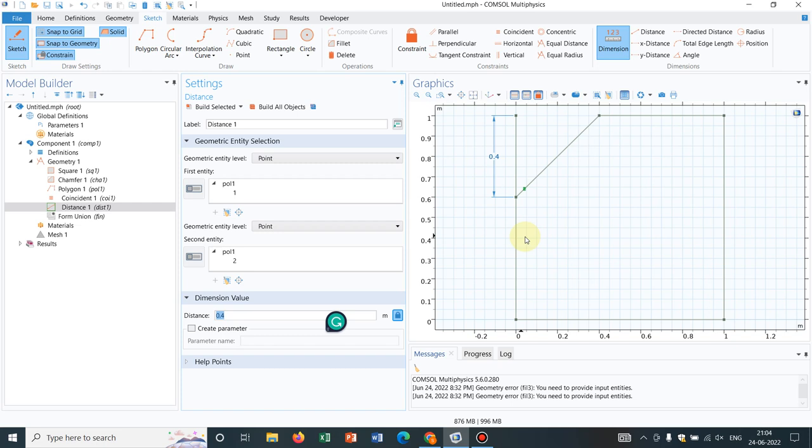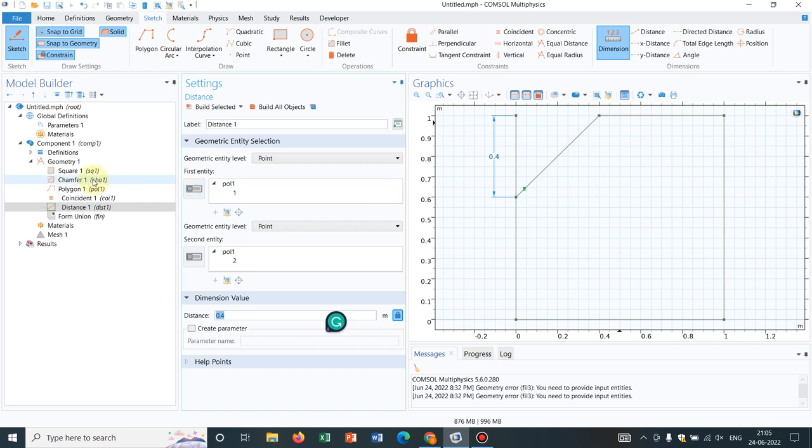From this video we can also learn how to put dimensions in geometry. Suppose you are making an engineering drawing, or you are trying to export this figure and use it for some engineering purposes, in that case giving dimensions is very important, and that's why this option is useful. But for your simulation purpose this is not important, so I have not talked about it before. But now you know about the dimension, so you can export your engineering drawing as well.